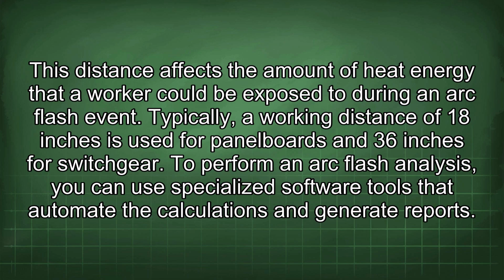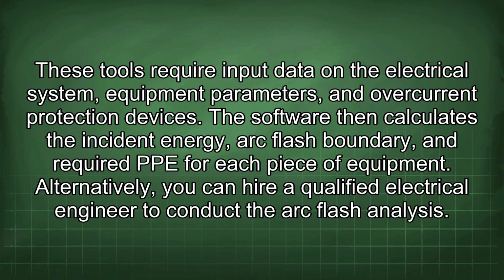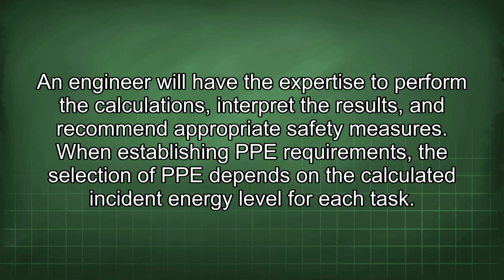To perform an arc flash analysis, you can use specialized software tools that automate the calculations and generate reports. These tools require input data on the electrical system, equipment parameters, and overcurrent protection devices. The software then calculates the incident energy, arc flash boundary, and required PPE for each piece of equipment. Alternatively, you can hire a qualified electrical engineer to conduct the arc flash analysis. An engineer will have the expertise to perform the calculations, interpret the results, and recommend appropriate safety measures.